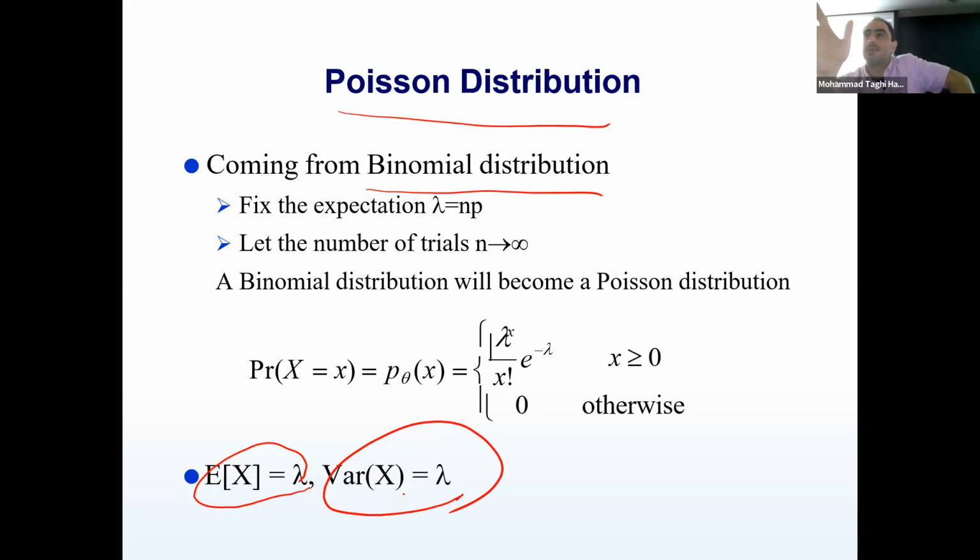One important property of the Poisson distribution is memorylessness. It doesn't care whether this event happened before or not, essentially. You can read more about it from ChatGPT, etc. But this is also very important for lots of queuing theory that people use a lot for the Poisson distribution. These are some famous distributions that you should know about.